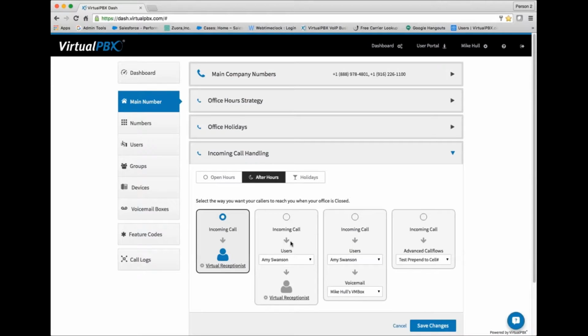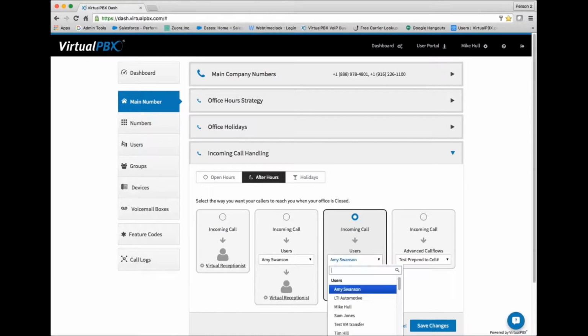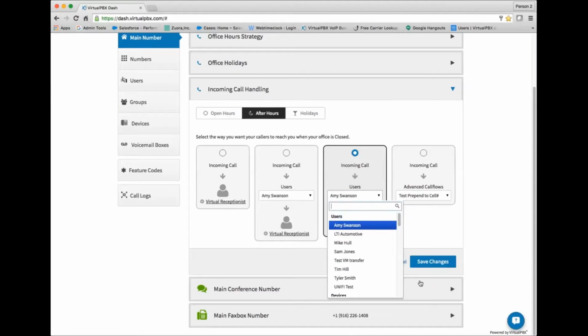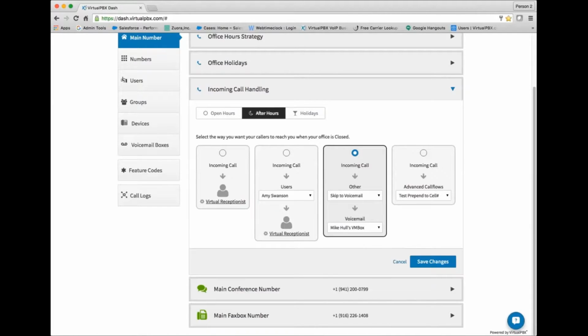If you have someone on call, you can set it to go to that person and then the virtual receptionist. Or what most commonly people do is they have it set to go to a user, or as you can see here, you can choose different users, different groups. At the very bottom is other, skip straight to voicemail. This is most common. Call comes in, it's going to skip straight to voicemail, goes to a voicemail box.